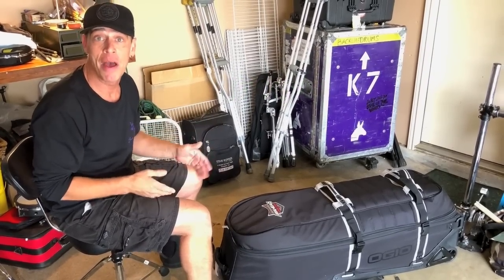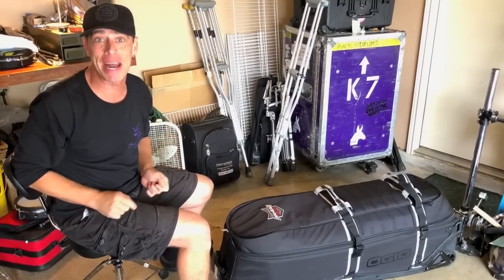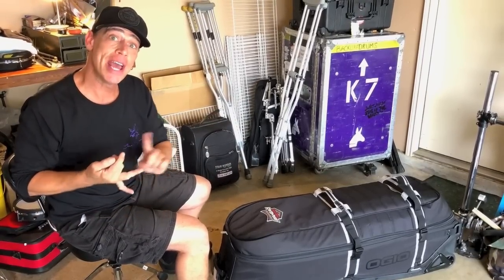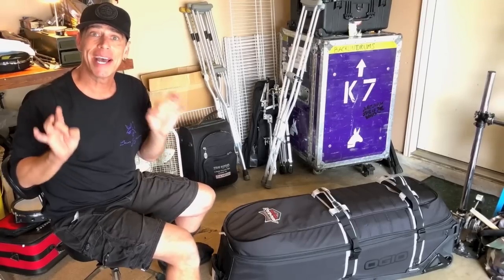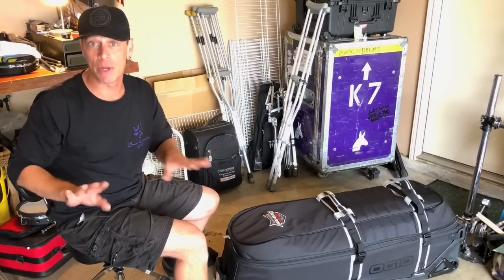I picked one of these up for this purpose. I'm gonna make my breakbeats kit really small with all my electronics, triggering pad, and everything. I'm gonna have a stand version and a rack version. That way I got a quick, light, easy setup to take to all my gigs in town when in between all my touring.